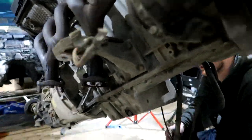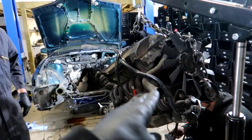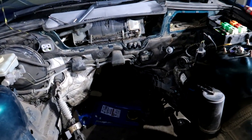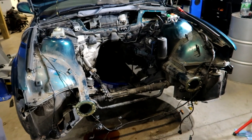Good motor. So, what we're going to do is we'll put this on an engine stand and we're gonna do all of the gaskets, refresh it. That was the last time it would drive with a 6-pot in it. Oh, shouldn't say that. He's putting an SR20 in it. I think that's it. We're gonna end the video here.